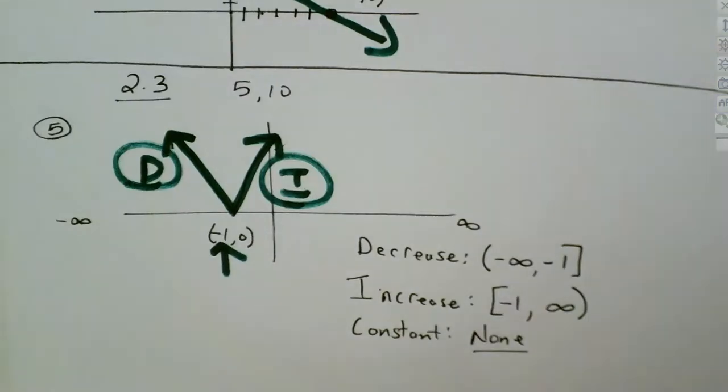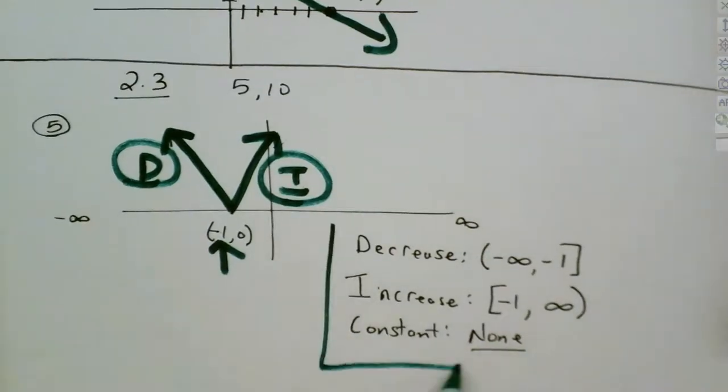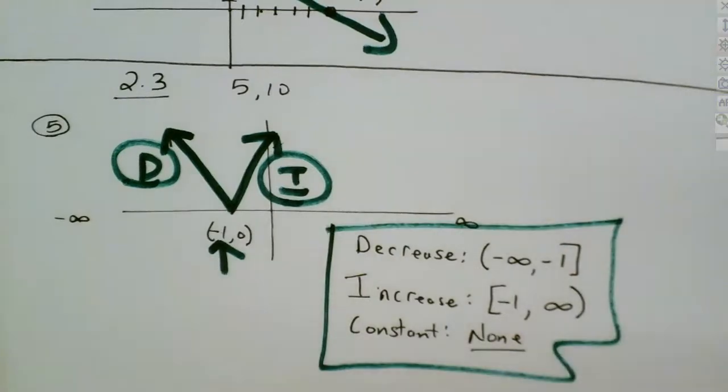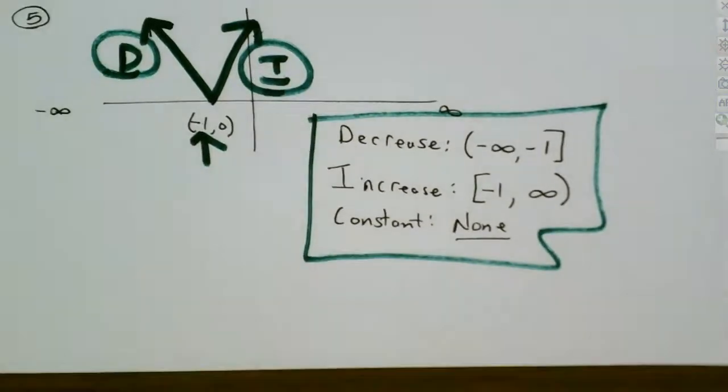The last one out of this section to look at is, yep, this should be your answer here. Yep, the decrease and the increase part. That's your answer right there, the decrease part and the increase part. Because that's all you need to do: label where it increases, where it decreases, and where it stays constant.